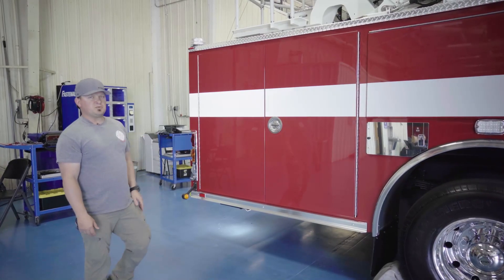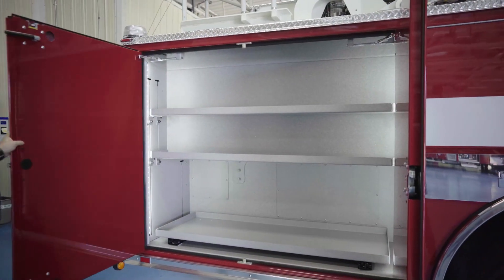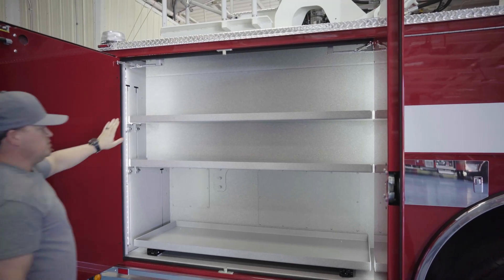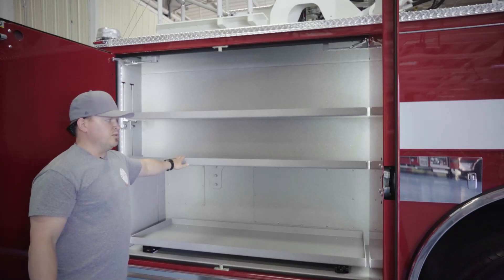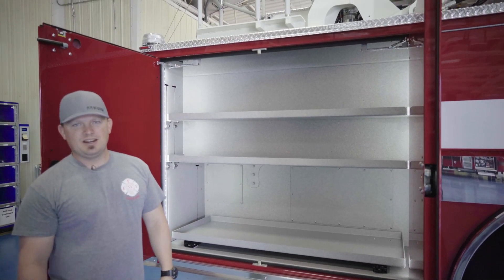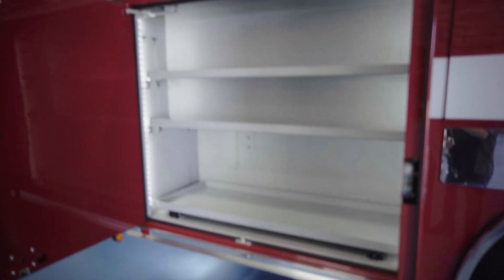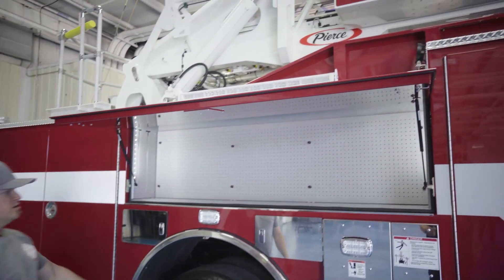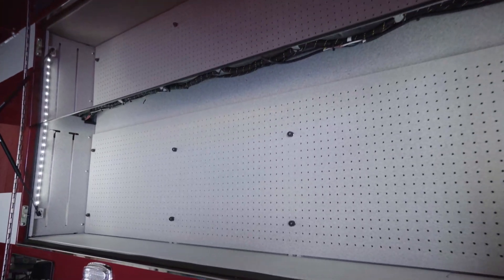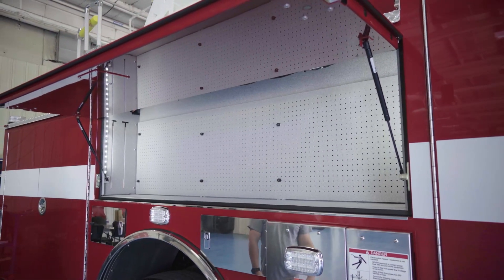One of the reasons we went with just one step on the side of the truck is it gave us a lot more space for saws and extrication equipment. We also carry a low-rise pack and a high-rise pack, so any of our hose extensions we'll throw in here — we've had a lot of problems trying to get them to fit into compartments and then they're hard to get out. And you can see another slide-out tray down here to make life a little bit easier. The middle compartment has a tool board backing where we'll throw all of our tools — forcible entry tools, commercial tools — all pinned up onto that backboard, with two nice long compartments to get everything in there in one place.